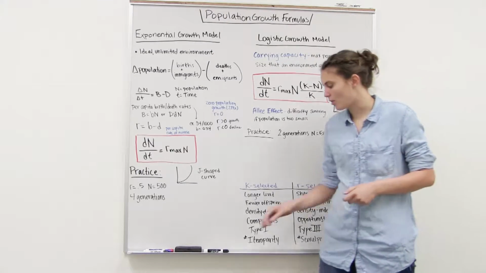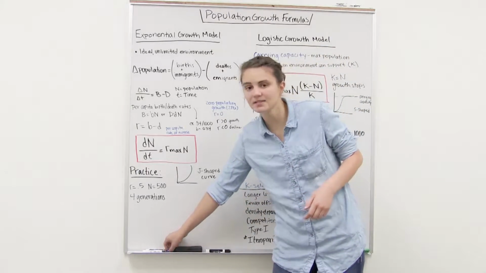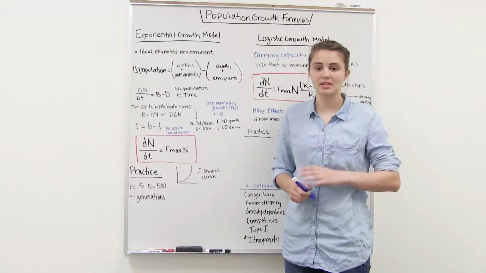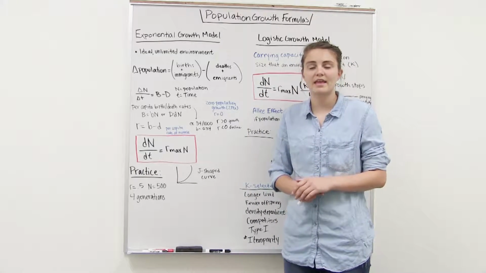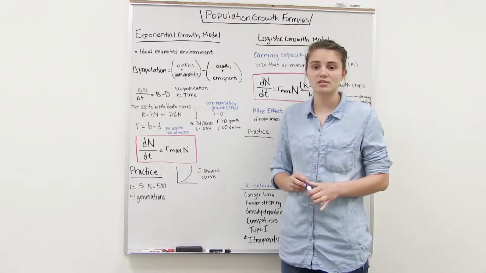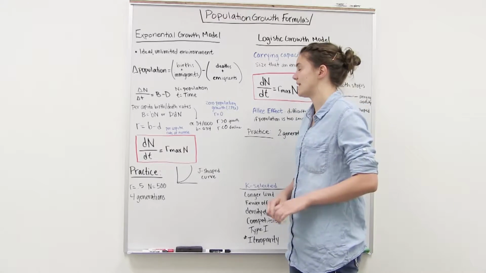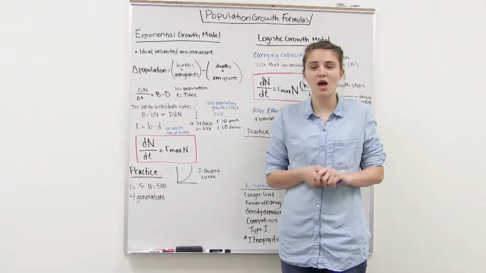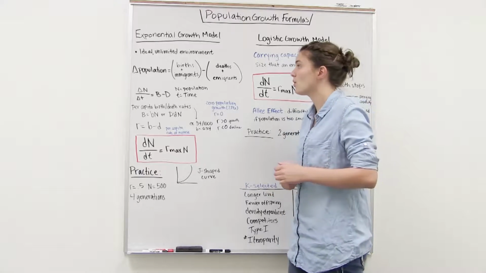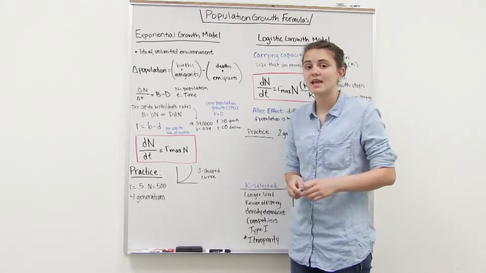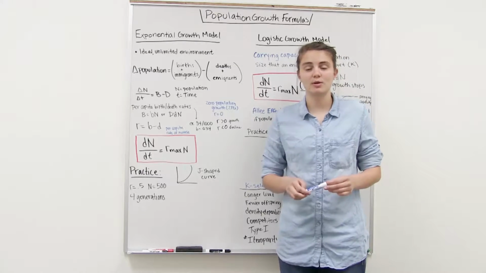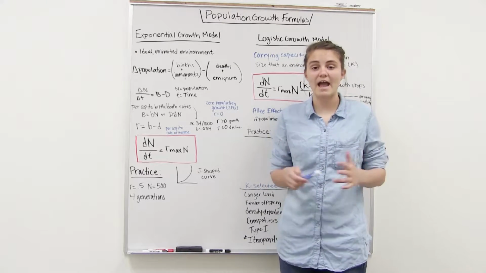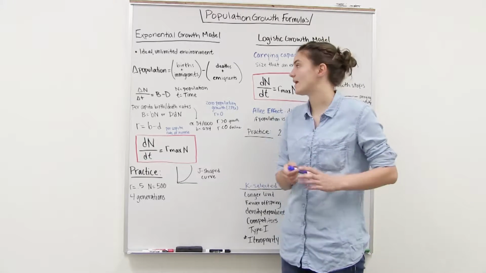So in ecology and science, we like to look at how a population is going to be changing over time. That gives us clues to interactions that are going on with the population and its environment. And so there's been a lot of math that's been done to show that if we had populations in ideal, unlimited environments in which they were allowed to grow unchecked, they could grow quite rapidly.